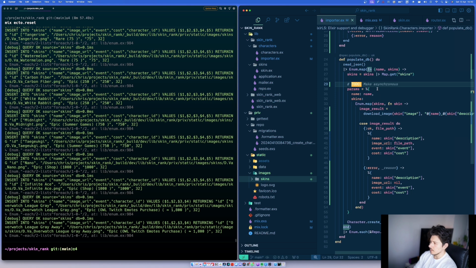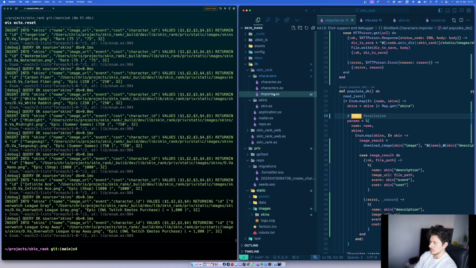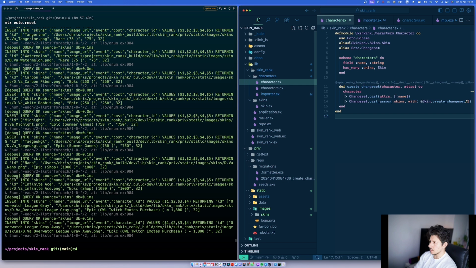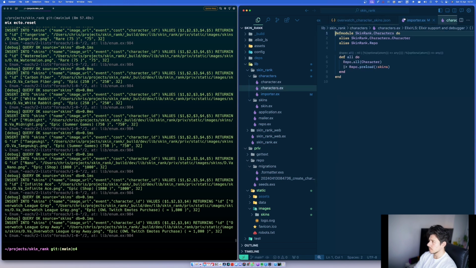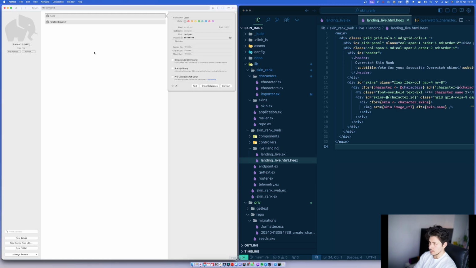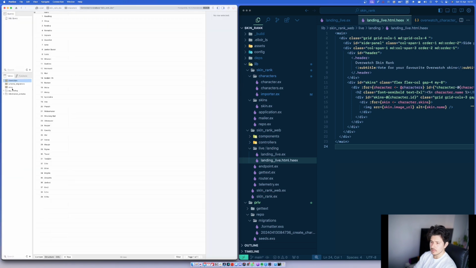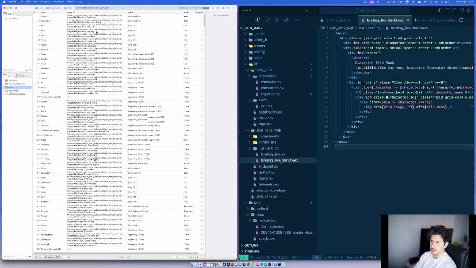Cool. All right. So we've got all the skins finally. Now what we want to do is make sure that in our landing live HTML, so instead of looking for it in the image URL, if we take a look at the skins, these are now stored against the URL.